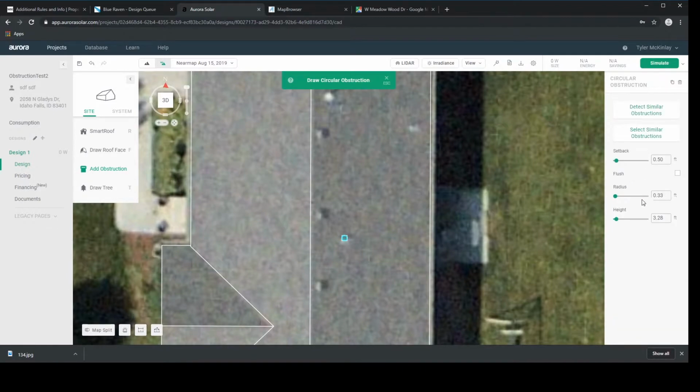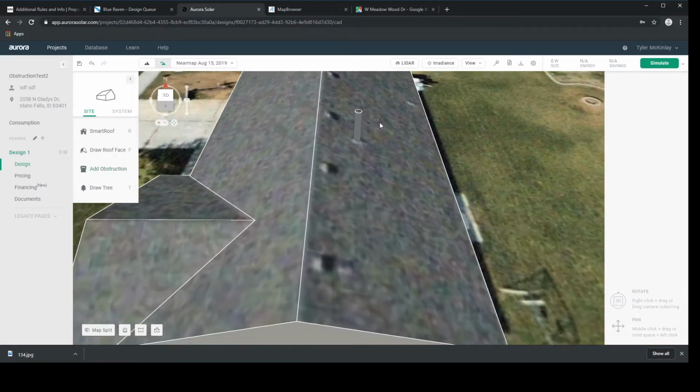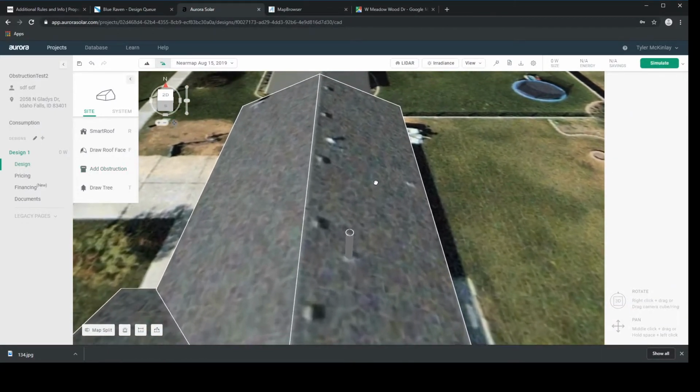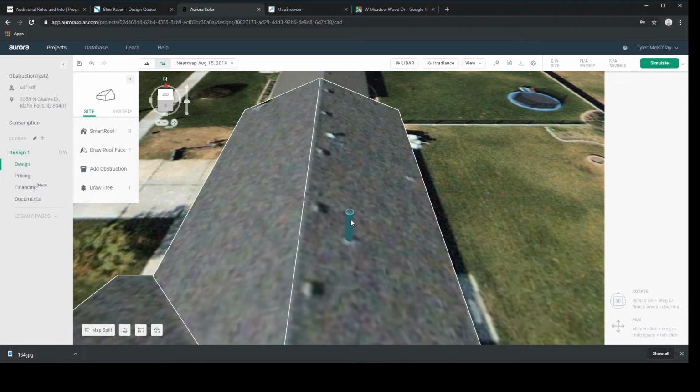If we go over to the right side, this is the stats of the shapes we've just drawn. The radius is what we're looking for. That should be around 0.3 for those pipes. I'm going to click this to exit out of the menu. We can rotate the camera and see our pipe. It is too tall. This pipe should be 1 foot. So I'm going to click on the pipe that we've drawn. I'm going to come over to the height, and in the box here, I'm just going to type the number 1. I'm going to click out of here, and there we go.